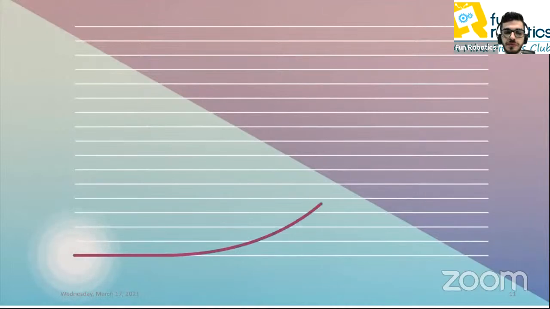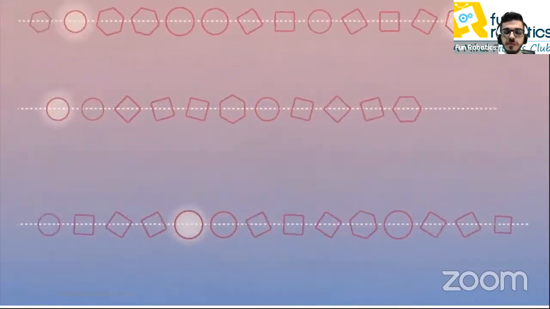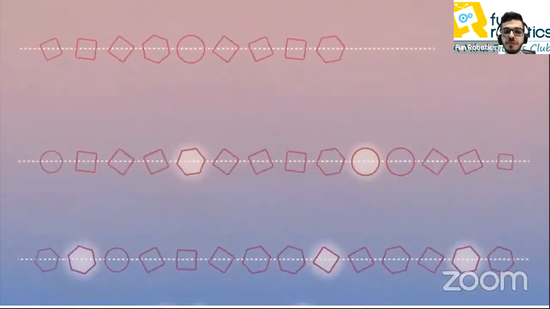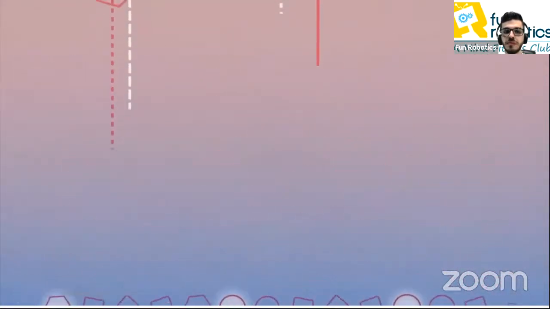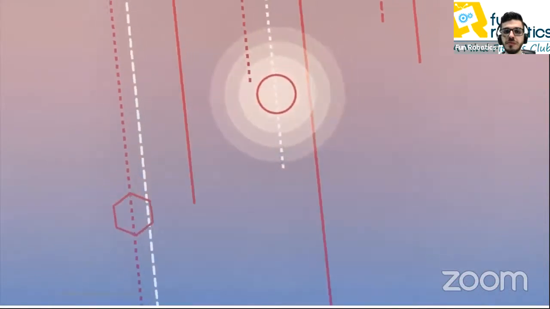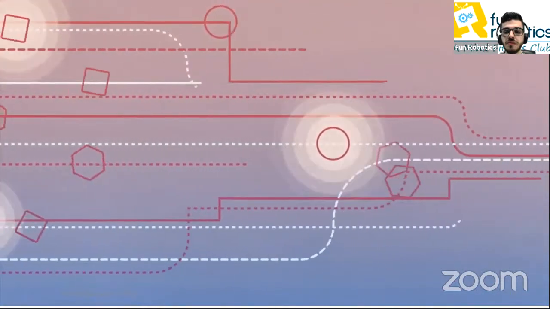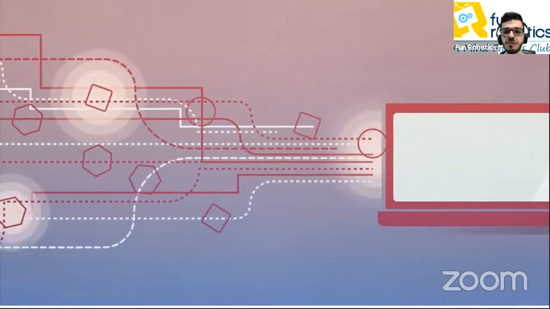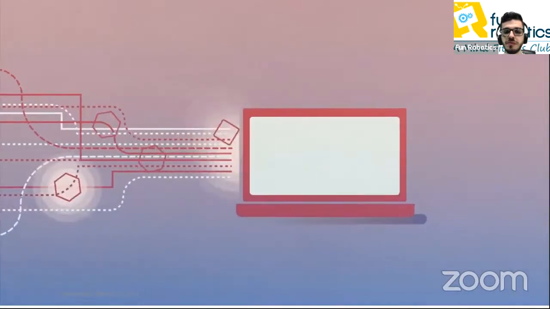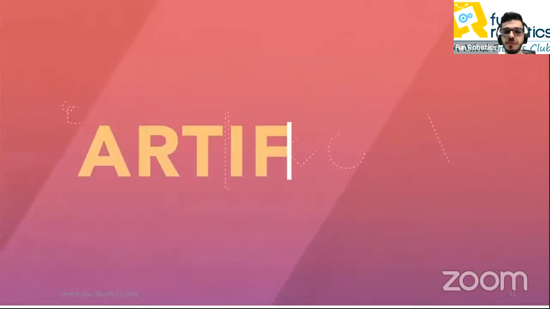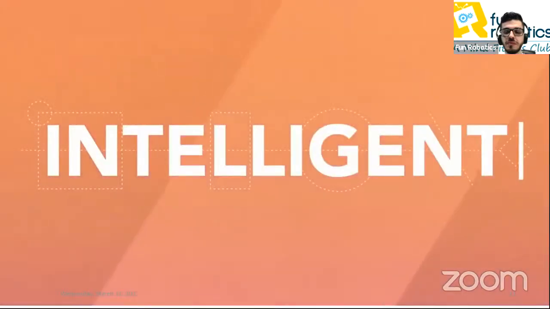Like all exponential curves, it's hard to tell when a line that's slowly ticking upwards is going to skyrocket. But during the past few years, a couple of factors have led to AI becoming the next big thing. First, huge amounts of data are being created every minute. In fact, 90% of the world's data has been generated in the past 2 years. And now, thanks to advances in processing speeds, computers can actually make sense of all this information more quickly. Because of this, tech giants and venture capitalists have bought into AI and are infusing the market with cash and new applications. Very soon, AI will become a little less artificial and a lot more intelligent.